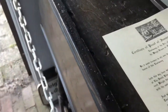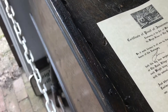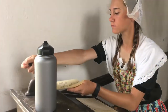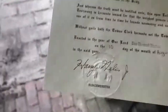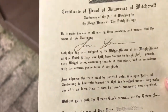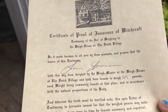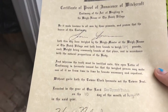Where do I sign it? Right there. How exciting. Thank you. Oh, wow. How official. So does this demonstration get a lot busier towards the end of the season, towards fall? Oh, like this. Certificate of Innocence of Witchcraft. That's what I was going to ask. Wow. Thank you. Look at me. Look at this. Not a witch.